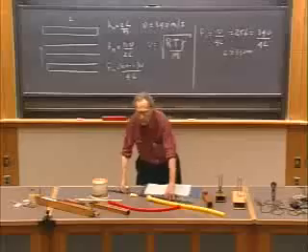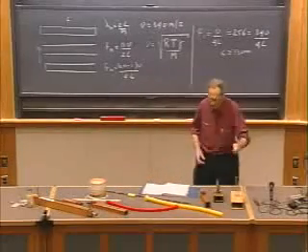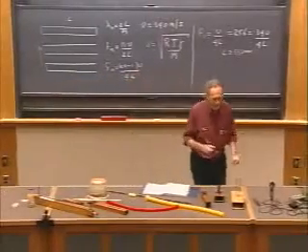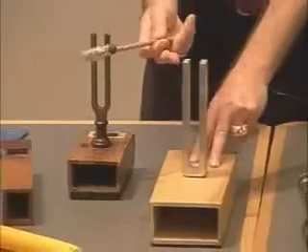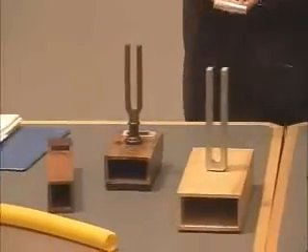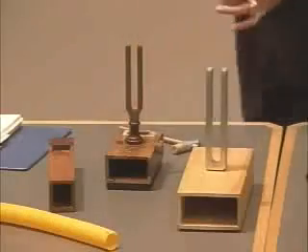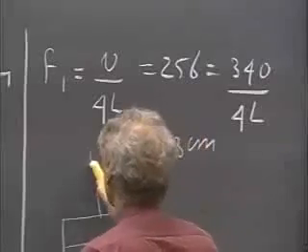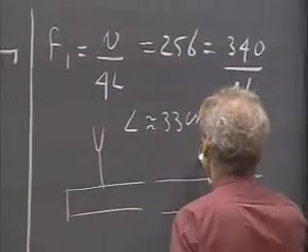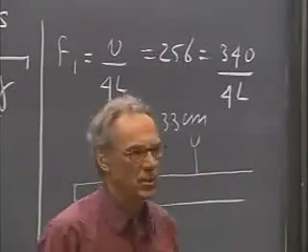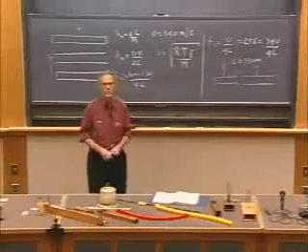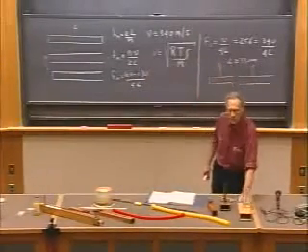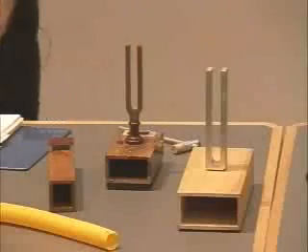And so now you have a case where you have perfect matching. So when I hit this tuning fork, then the box loves to oscillate exactly at that frequency. So you get a very large sound, so you drain the energy very quickly. You do see often tuning forks which are mounted instead this way. You can also have a box like this, open and open on both sides. Then it has to be twice as long. So for very high frequency tuning forks, you often see it open-open. If we had to do it for this one, it would have to be twice as long, and that is just impractical and not necessary, of course.